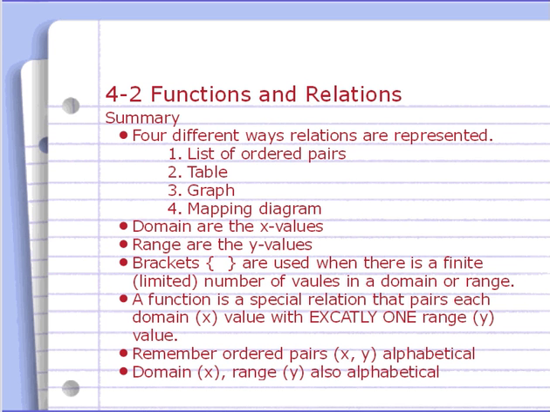So to summarize this, there are four different ways relations are represented: a list of ordered pairs, table format, as a graph, or in a mapping diagram. Make sure you're able to do all four of those, express them in all four of those ways. Again, domain is x values, the range is our y values. If you notice throughout, we use brackets when there's a limited or finite number of values in the domain or range.